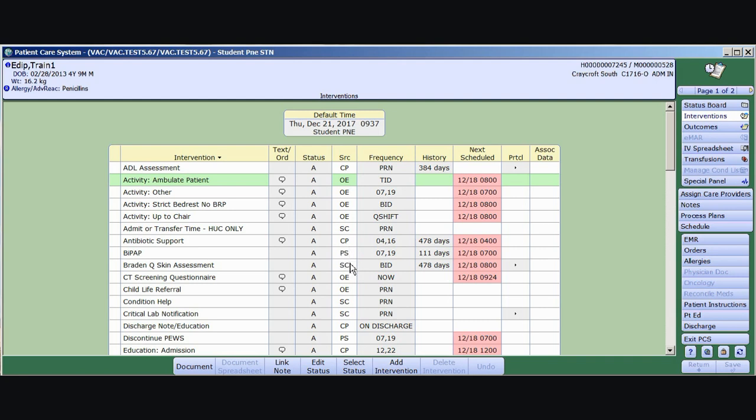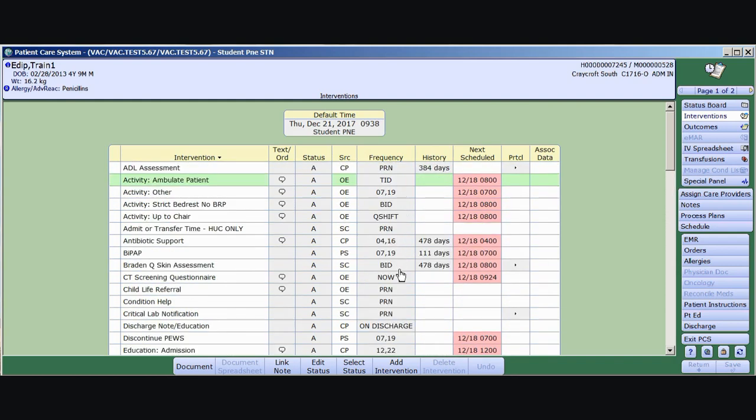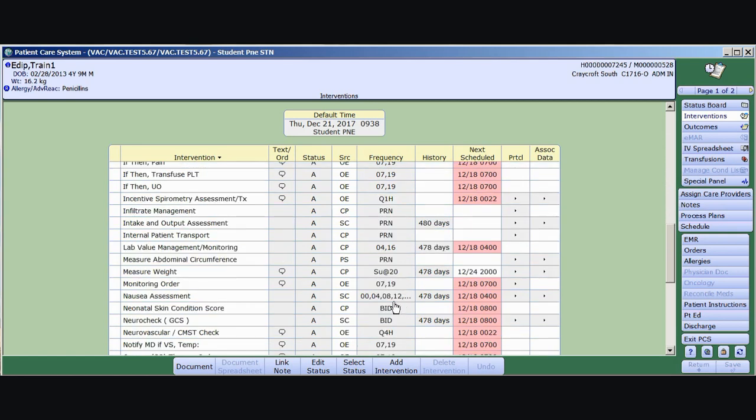Occasionally you will see PS, which means patient standards, and this is something we've added by adding an intervention down here at the bottom. You would not do that as a student, and nurses don't do it that often. The next column is how often things are to be done. So you'll see PRNs when we do it this way mixed in with hourlies or BIDs, or if you scroll on down, we can see the every 4-hour type assessment. History will be the last time that any charting was done, and we'll look at that in a minute. What is the next scheduled time? If it's a PRN, obviously there won't be a time.